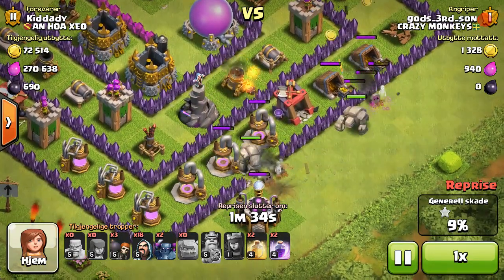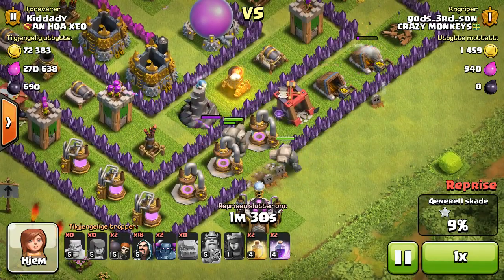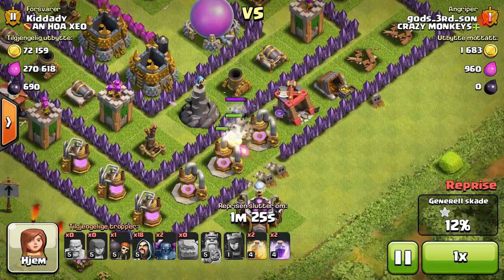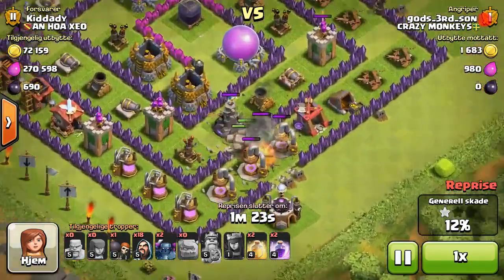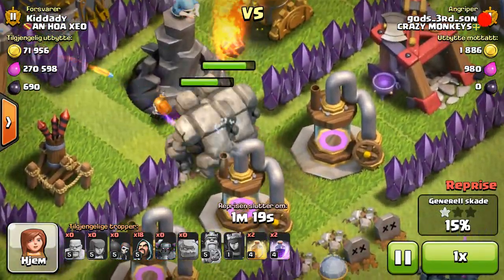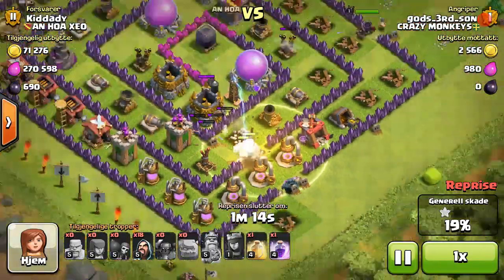Look at that. It's such garbage. Doesn't even know how to place wall breakers. Oh, this attack is so garbage. Look at the placement of this heal spell. Why would you place a heal spell on a wall breaker? There's no use.